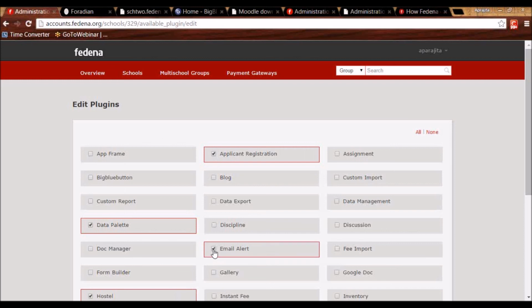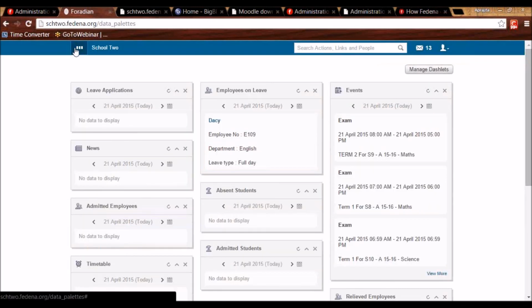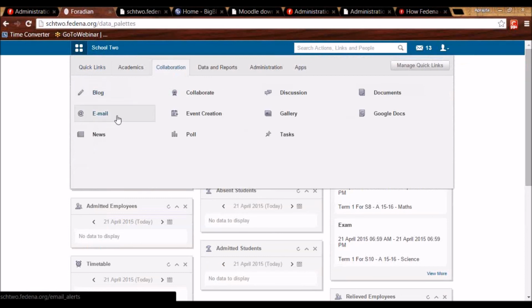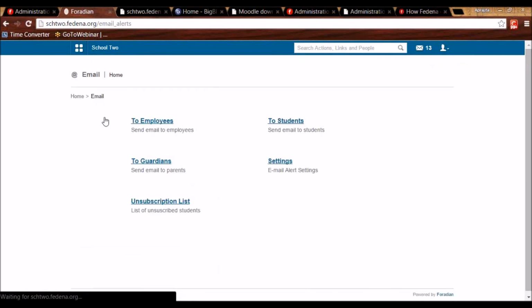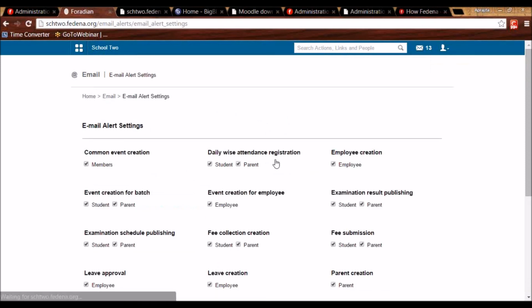Once you enable this, you will be able to see this option of email when you go to collaboration, here email, and you can see the settings to check when all automatic email is sent from Fedena. So it will show you the details here.